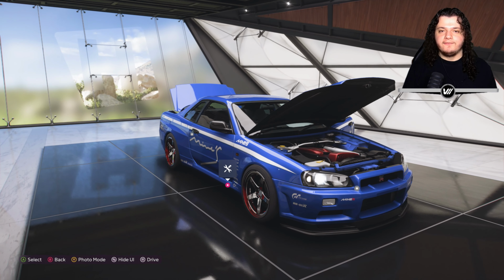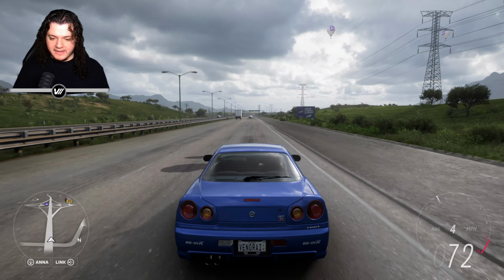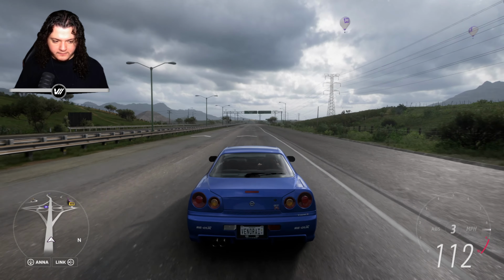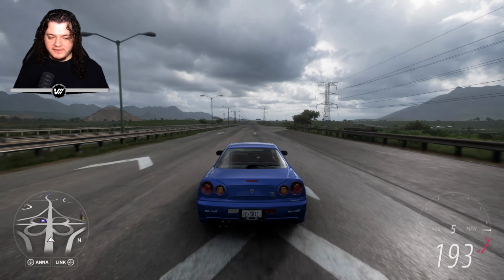All right, so here we are on the highway, cruising at about 75 miles an hour. We're going to downshift to 3rd, and then we're just going to give it the absolute freaking hammer down. Let's go. 3, 2, 1. The traffic just disappeared for no reason. Let's go. It feels good. It feels very good indeed.